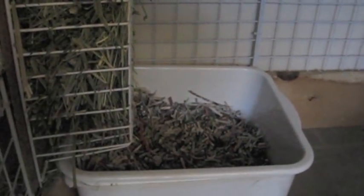So this is Rocky's cage, and again, we did make them identical. As you can see, I had a little more excitement there chewing on his wood than Honey has, but that's why it's very important to get natural wood, because you want to make sure that they're not getting hurt when they're chewing this, so you don't want chemicals in your wood.